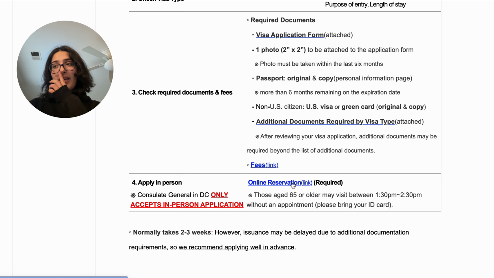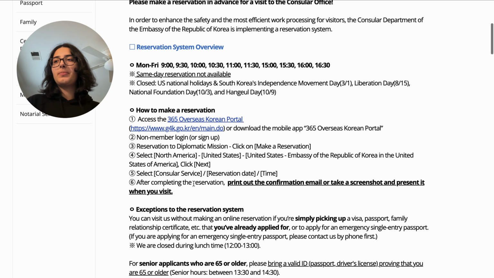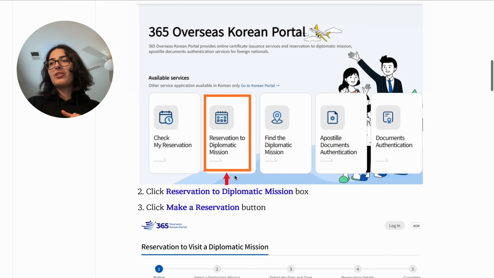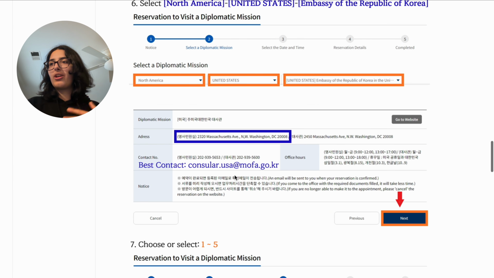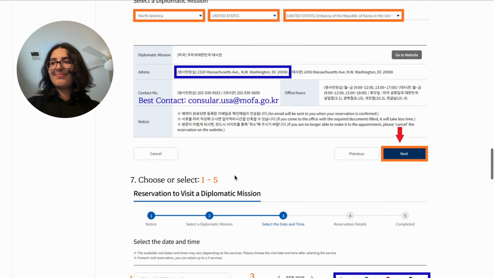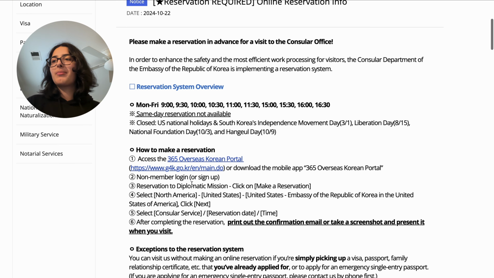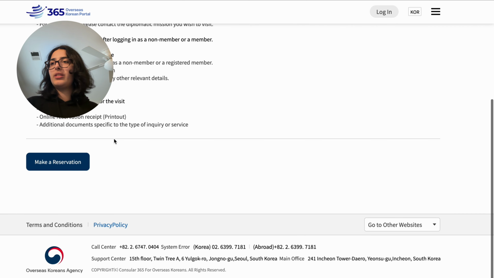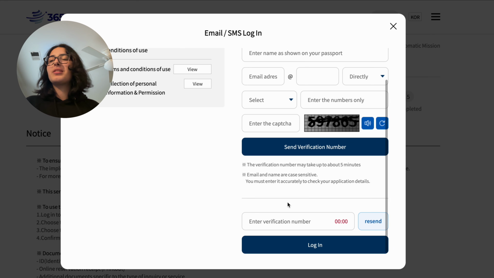You will do that by going to the online reservation link. This part gets a little bit challenging, but you gotta just maneuver it. They do have tutorials, they have pictures. There are some online, but I haven't seen many, but it tells you where to go, how to contact them, how to approach it. So you should be able to do it just using the resources they provide. You will click on the link and then you're gonna go to reservation to diplomatic mission. Before you make a reservation, it will ask you to log in. I already made a reservation, so I'm not gonna go through the whole process, but it's pretty simple.